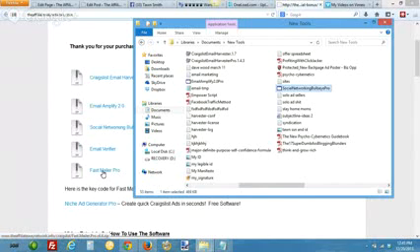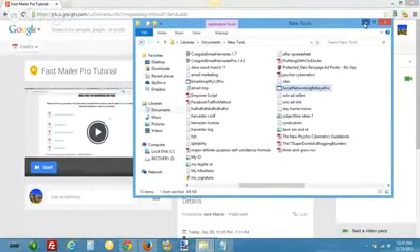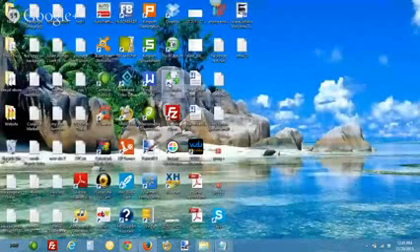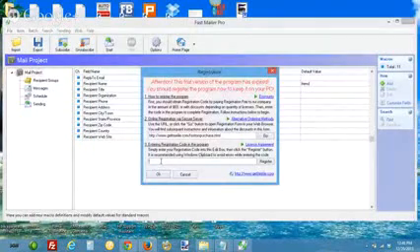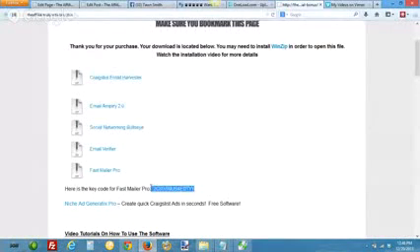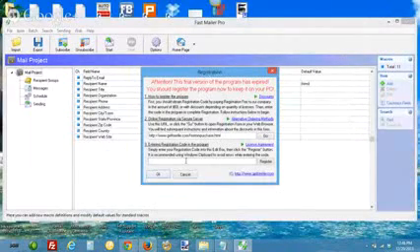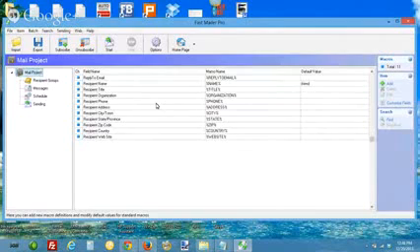Then you'll unzip this file by doing a right click and clicking extract all, and then you'll be able to actually use it with ease, and download it on your computer, similar to what you're about to see right now. So I'm going to go ahead and double click on this, and we're just going to get right into it. I've got to put my code in. Bear with me real quick. FastMailer Pro, copy, paste, done, successful.